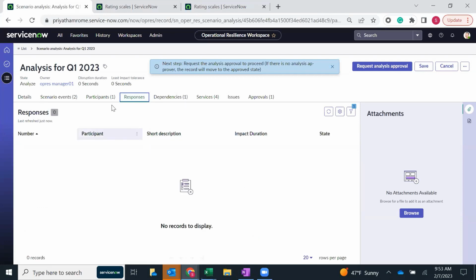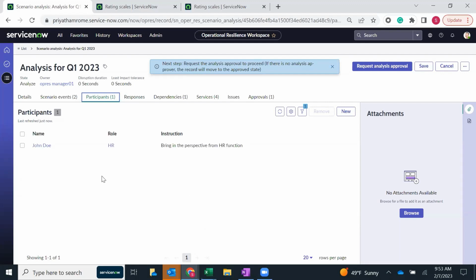So the individual users that we tagged as participants, currently in this version of the release, will be able to provide their input, but then we have locked it down. That is, John Doe in this case will not be able to see, let's say, Ashwin's responses, and Ashwin will not be able to see John's responses. But the manager who is conducting this entire exercise would have access to everybody's responses individually, and they can go ahead and complete this as well.